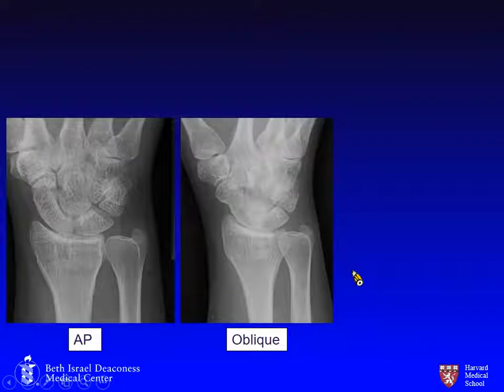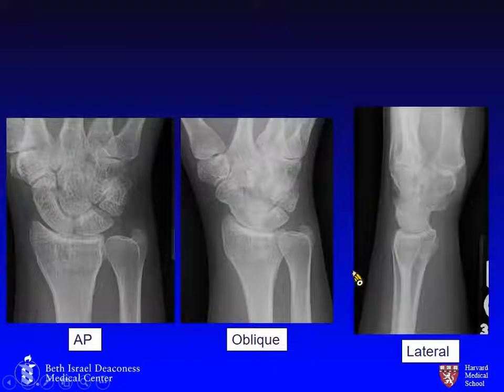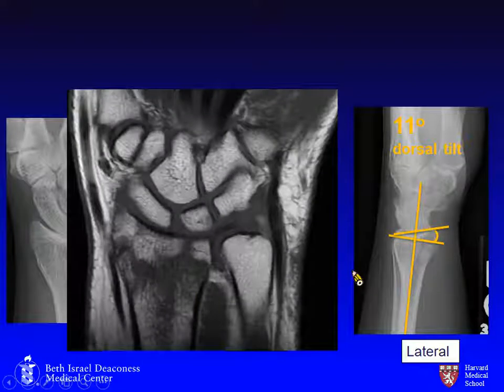Another example here. I don't think anybody would call a fracture here off of the AP or oblique view. But when we look at the lateral view, again, if we draw our line straight to the radius, perpendicular to that, and an articular surface, this is dorsally tilted. And so there's actually a fracture here, the distal radius. And if you don't believe me, we did an MRI, and there's that fracture of the distal radius. Very subtle, but I think it's enough that you could call it on just the lateral view of the wrist.